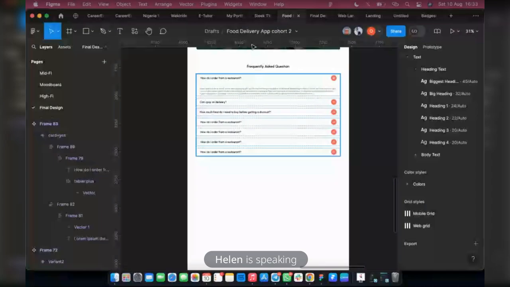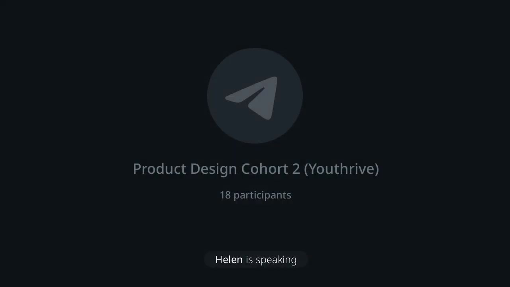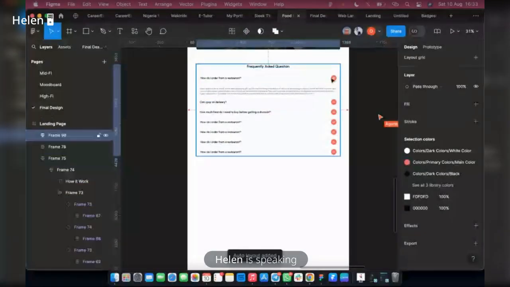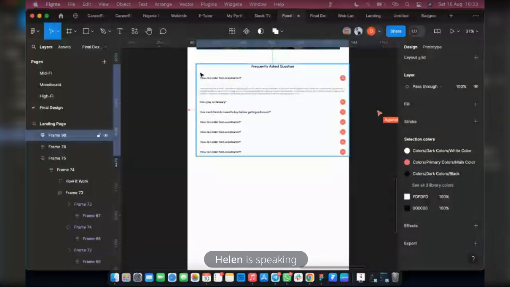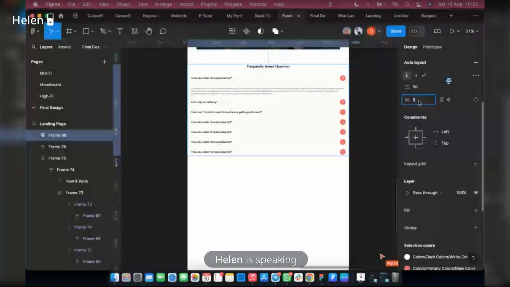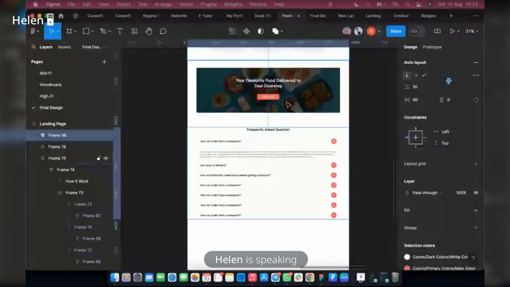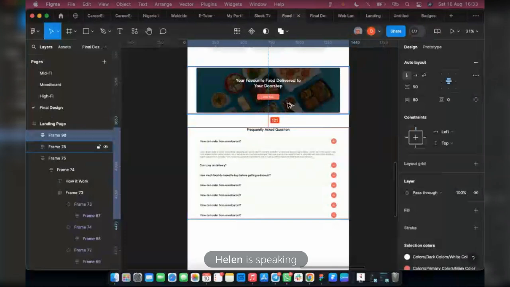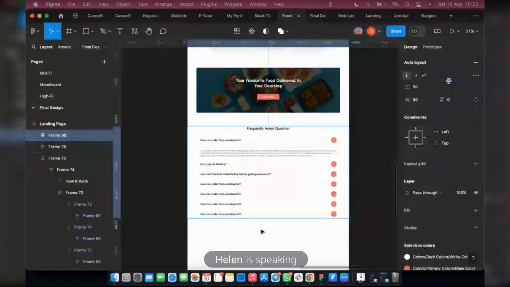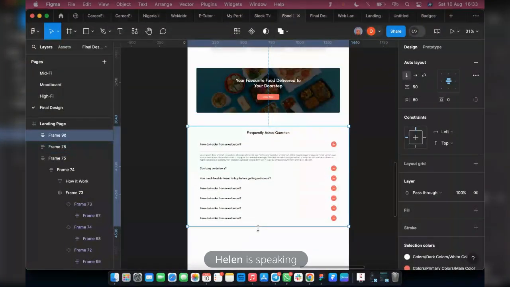Please don't forget to always hold, and once you are done, make that section auto layout. I'm just going to take this to this place and this to this place. And then I'll come here, align to the center, and then add my 80 to be at the center. So I'm just going to hold here to make sure that it is 60. But before that, I'll have to drag this way and then make it 60.